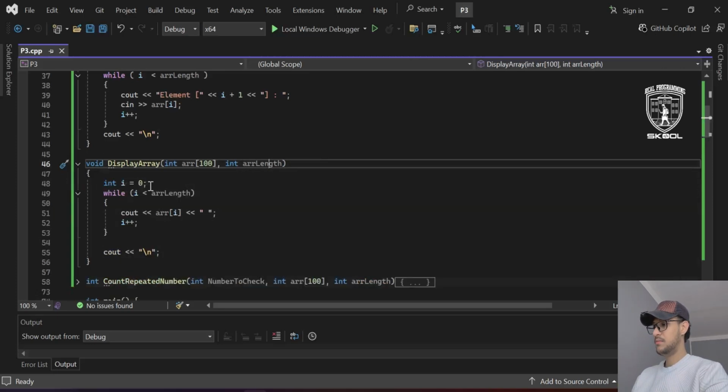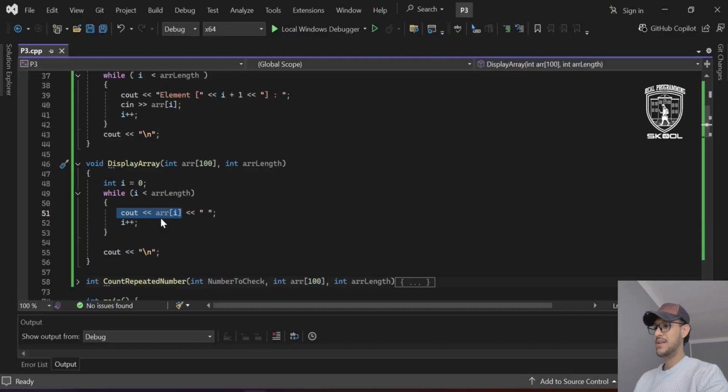Integer I equals 0, same as the previous function, but here to display it. While I, 0, is less than array length, which is number 5, 0 less than 5, yes, go inside the while statement and print for me the first number inside the first index of the array.